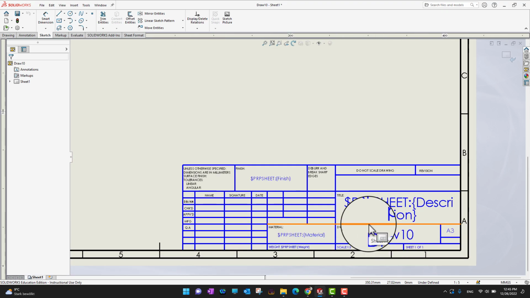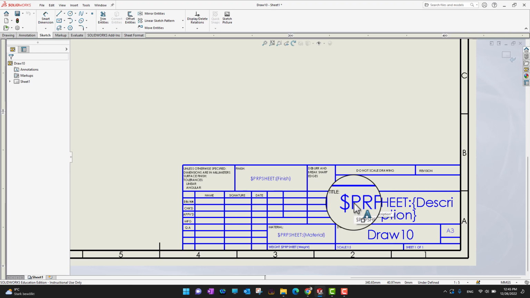Okay, so the reason you would save your own templates, or have your own specific sheet, is that if you are working for different companies or different divisions, whenever you need to make your drawings again and again, this is going to save you a lot of time. If you already have a specific template for a specific project or a specific company, it's going to save us a lot of time.